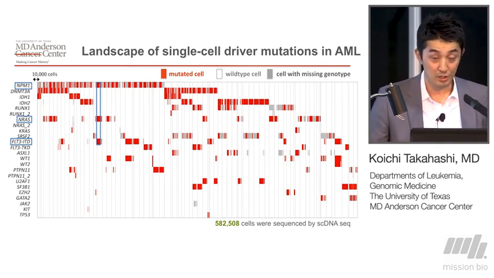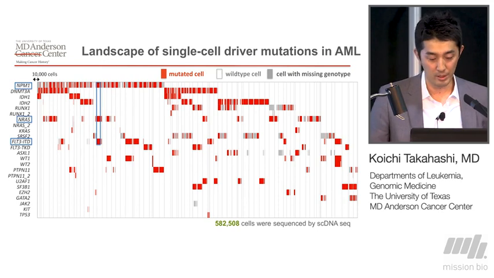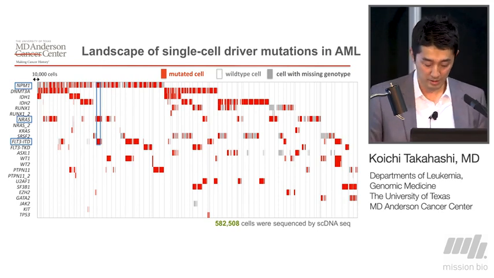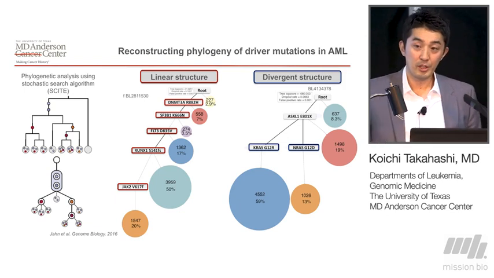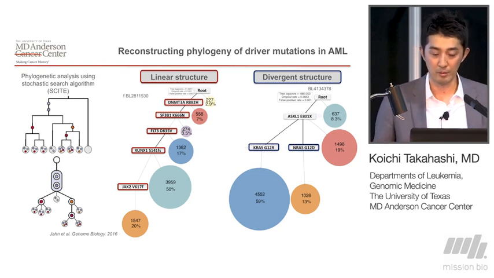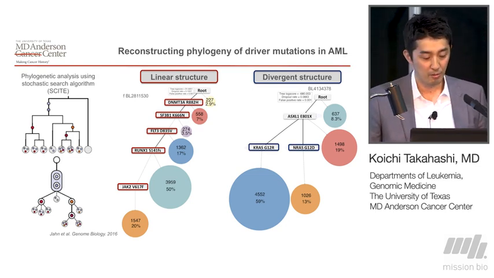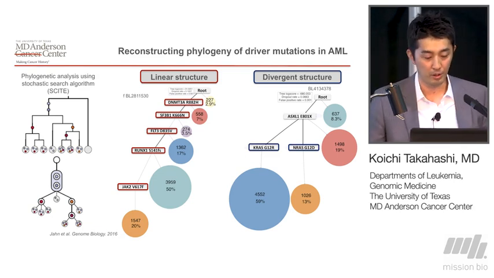And each partition is a patient, but within that patient there are thousands of cells, which creates a cellular-level co-occurrence and mutual exclusivity landscape. And using this information, we can also infer how these AMLs developed or evolved over time and create this clonal architecture. We collaborated with a group in Switzerland to use this SCITE algorithm to infer the clonal evolution model.